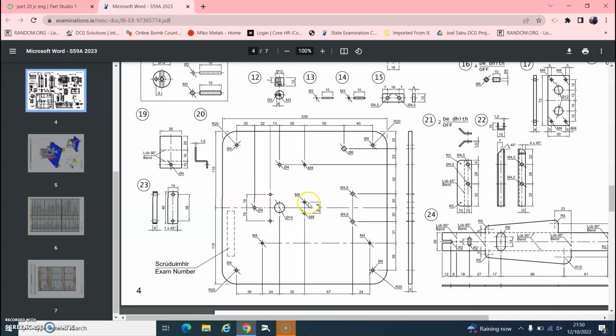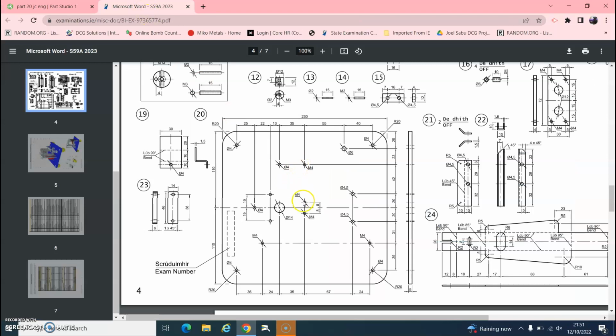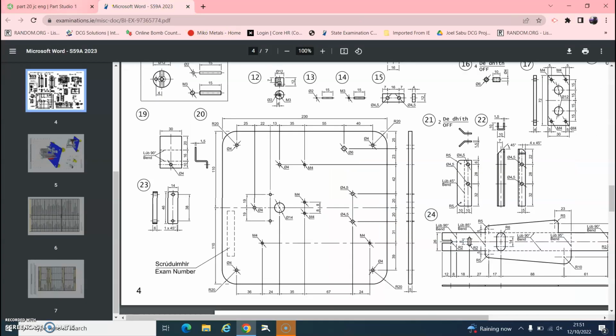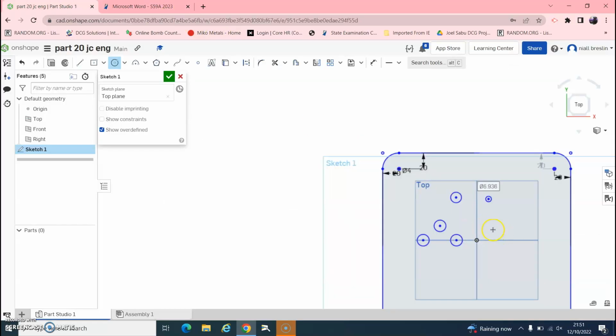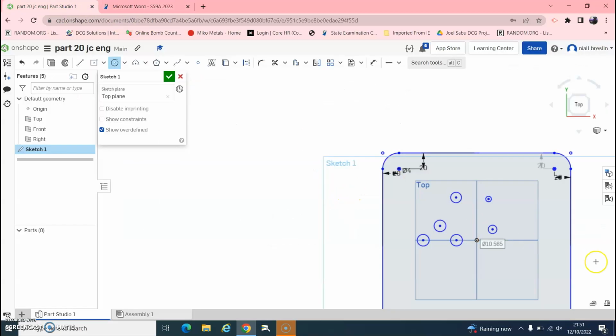So that's those three. And we have this one here that seems to be almost in line with this one. And we have these two here. Again, don't worry about where these are positioned. We'll dimension all these in a second.